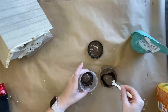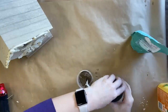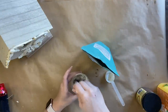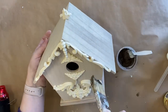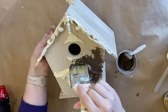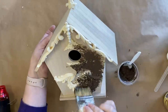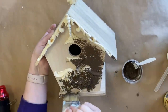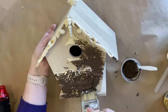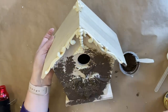Next, I'm going to be mixing up some of Dixie Belle's chocolate chalk mineral paint with the sea spray texture additive. I've added two spoons of the chocolate chalk mineral paint and I'm slowly adding the sea spray to the mixture until I'm happy with the consistency. Then I'm going to use a chip brush to dab and stipple the sea spray mixture onto my birdhouse. This is going to create some great texture that's going to go underneath our final coat of paint. I want this to have a vintage, rustic, worn feel, and to create that look, you need to think about the layers of your paint and how being outside might weather that paint.